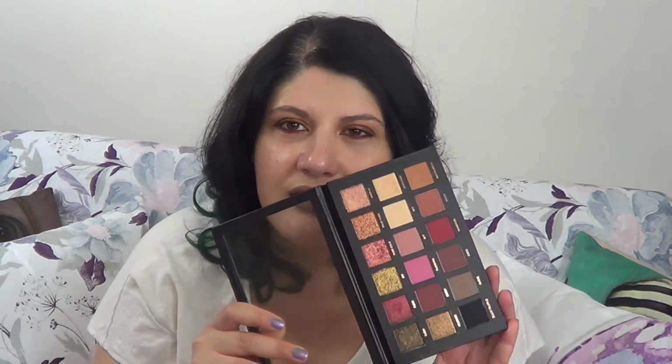And while the mattes perform very beautifully, I still think that if I had to choose between the two palettes, I'm happier with my Anastasia Beverly Hills one, but I like the fact that I got this one and I got to try it, and I will keep using it, and I have used it a lot lately. But if you want a nice warm palette with this more reddish theme that is very popular lately, I would not tell you to get this one. It will cover you and it will be a nice standalone palette. I will insert some swatches here so you can see the colors and have some impression for yourself.